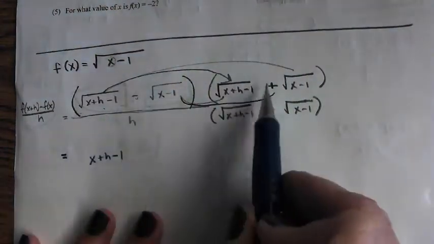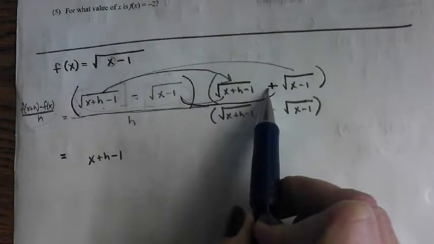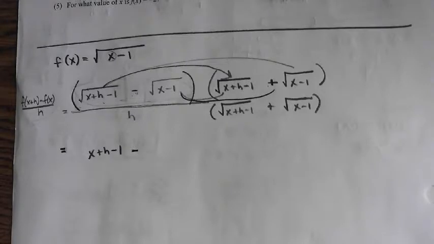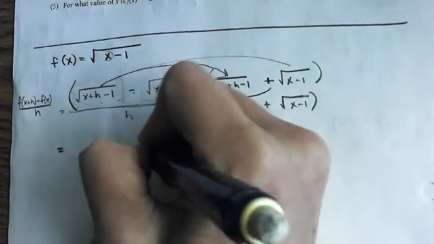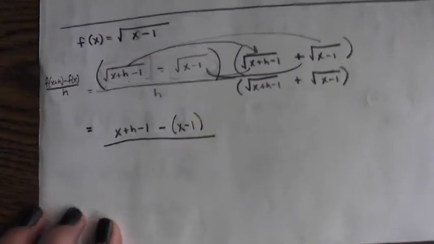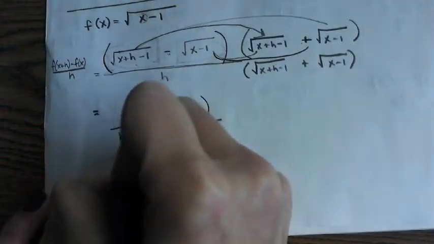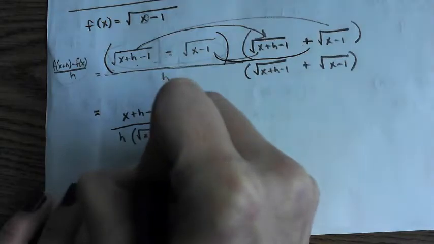First of all, it's a negative times a positive, so that's going to be a negative. This is where you really got to be careful. Because it's a negative, and what is root x minus 1 times root x minus 1? X minus 1. And that's a binomial. You're subtracting a binomial, so you need to keep that x minus 1 in parentheses. And then on your denominator, we're not multiplying anything out. We're just keeping that h out in front of the parentheses.